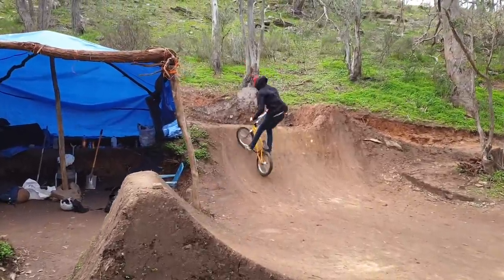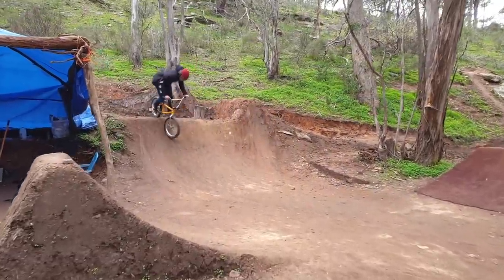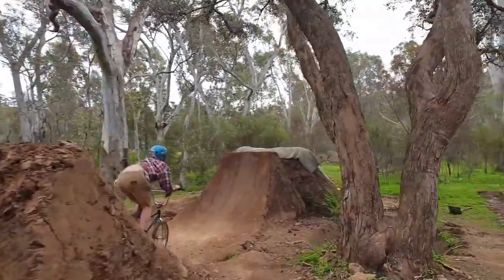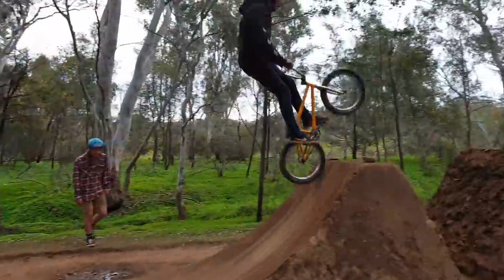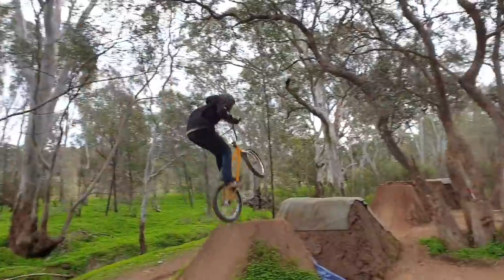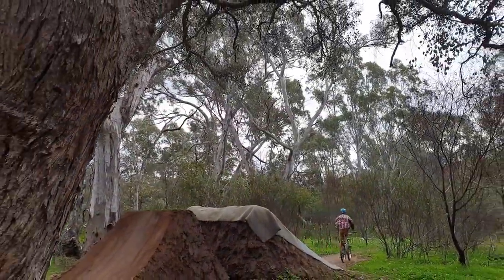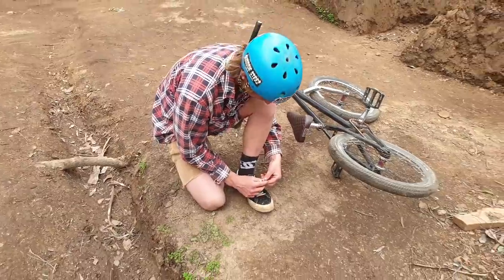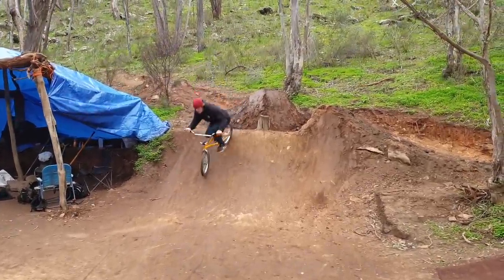Oh! You good, man? No. Shoelace snapped. Dude, what's the go there? The shoelace snapped in my sprocket or something. Somewhere kicking around. So bad.